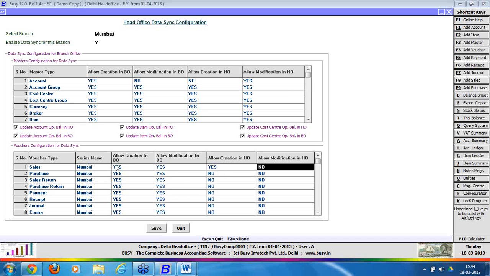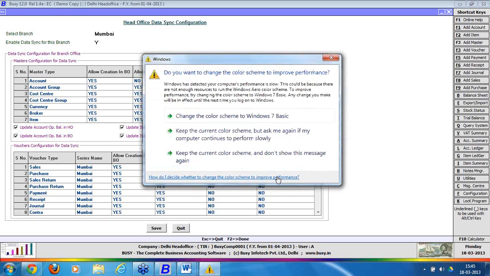We cannot add vouchers in the same series in two locations because it causes ambiguity. Suppose I enter a bill number 1 in the Mumbai series, and in the head office I have also entered a bill number 1. When we merge the data between the two locations, which voucher should be kept and which should be modified cannot be determined.